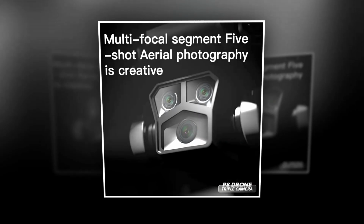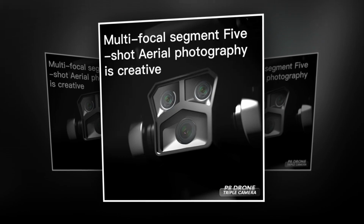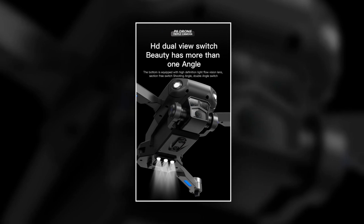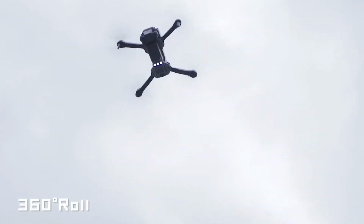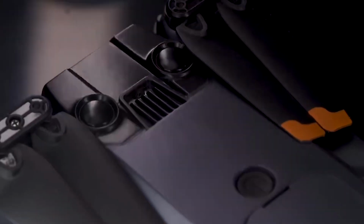Whether you're a photography enthusiast, videographer, or simply enjoy exploring the skies, the Lenovo P8 Drone is your perfect companion. Elevate your aerial adventures and unlock a world of possibilities with this cutting-edge flying marvel. Discover limitless horizons with the Lenovo P8 Drone, your passport to unparalleled aerial exploration. Order yours today and redefine your perspective from the skies above.